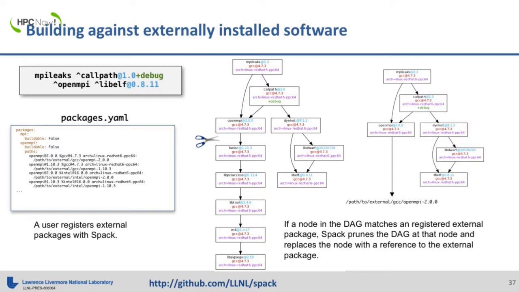And what happens when we do that is if you provide an external package to Spack, we currently just cut off the dependency DAG underneath that package and assume that you're on your own if you're using that. And we hope that there aren't incompatibilities between that package and the rest of your DAG. We don't look at what it depends on right now. And so if you build with an external, you'll get a DAG that looks like the one on the right, as opposed to if Spack had built it, you would get all the dependencies of OpenMPI linked in that Spack built.